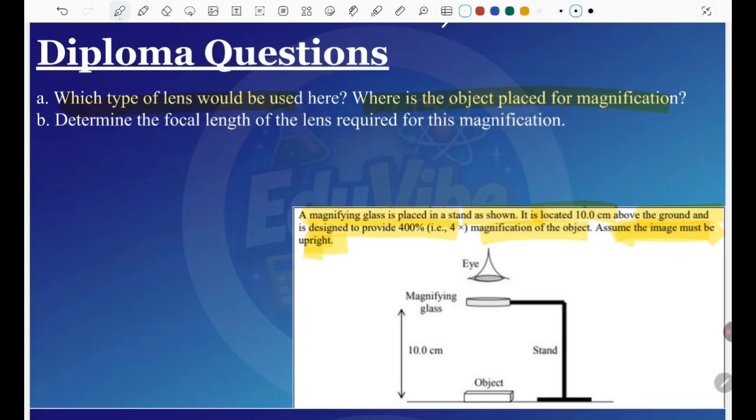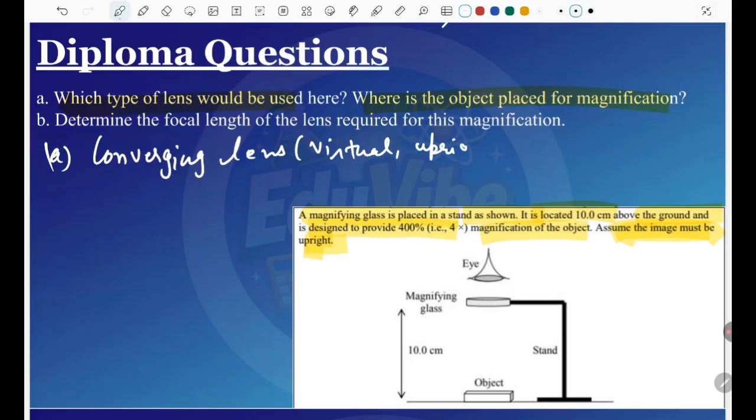You're talking about lenses, and in lenses you have the convergent lens, which will behave like a convex mirror, which gives a virtual image, an upright image, and a diminished image. So you can use that information for this. They mention that this is an upright image in the lens. In the lens, you have a convergent lens for that. In the mirror, you have a convex mirror for that. And you have a virtual image, upright, diminished image for that.